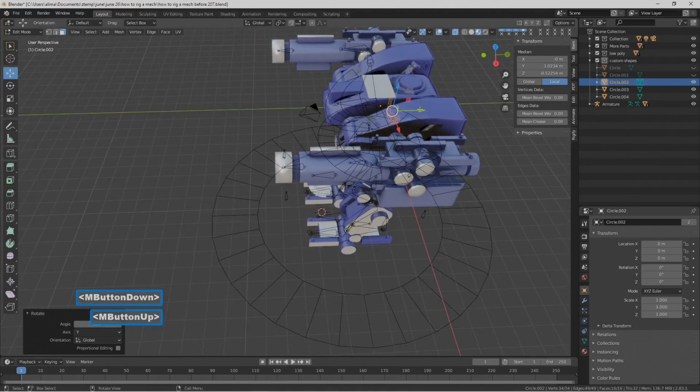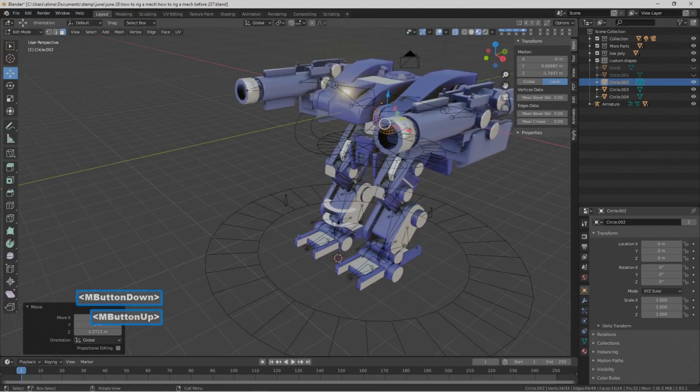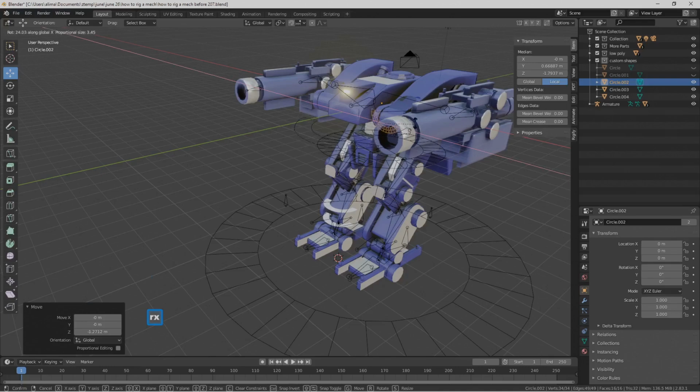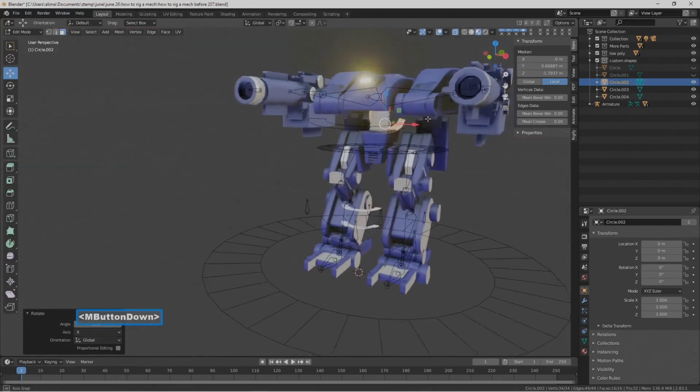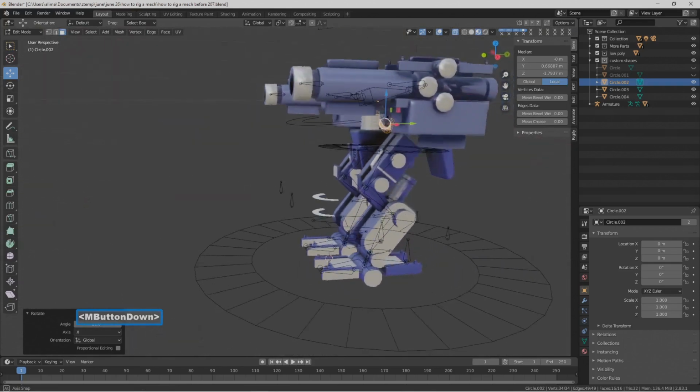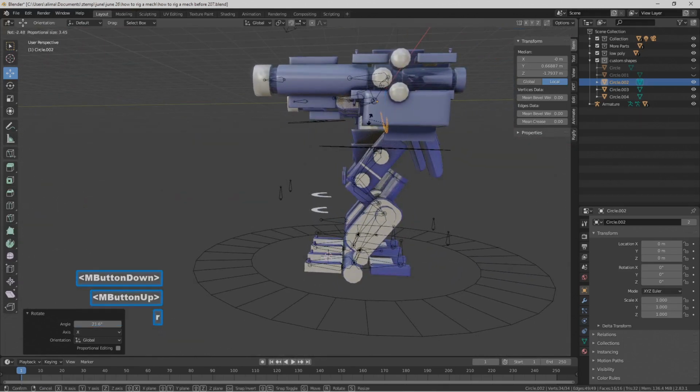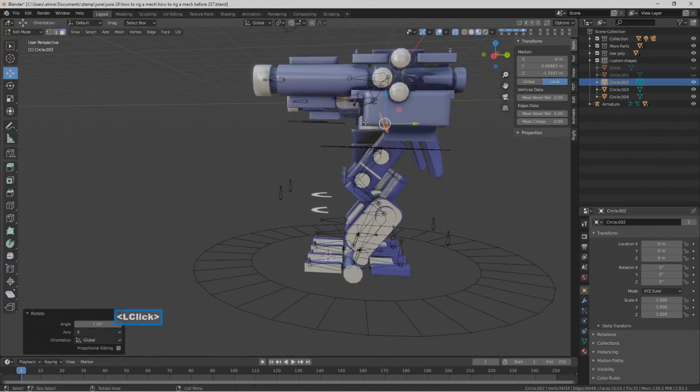So one is this to go forward. There we go. Then I'll press R to rotate on the X axis.